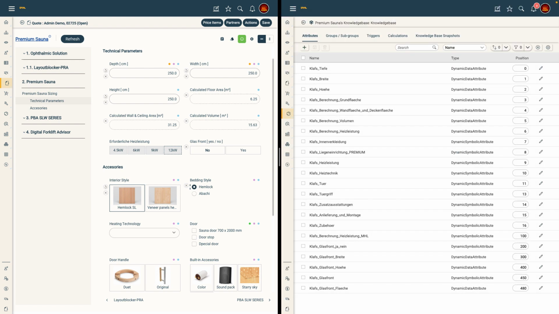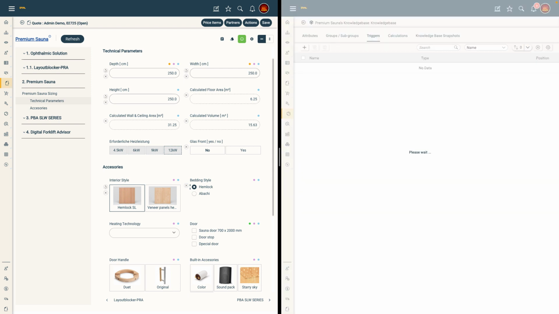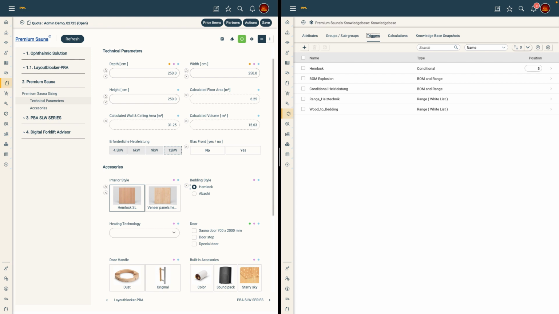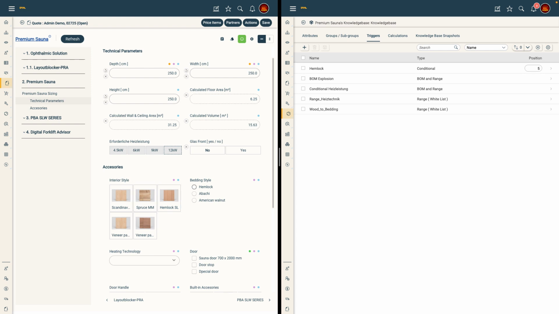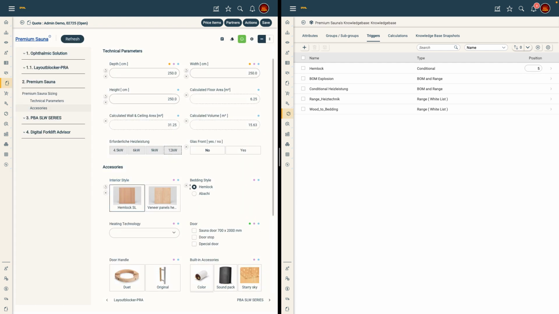I skip all the explanation of the attributes and so on. Let's just spend some time on the trigger. So what we didn't discuss before was, for instance, the conditional trigger. Right, so here you see when I choose and unchoose Hemlock, the corresponding style will be set for the interior style and the bedding style, and that's conditional trigger.